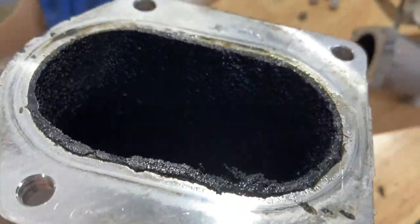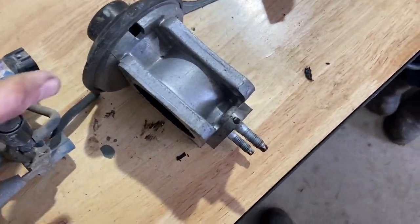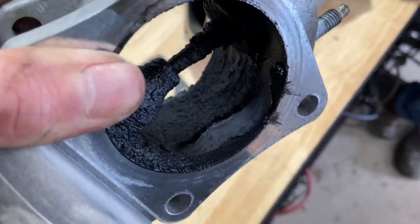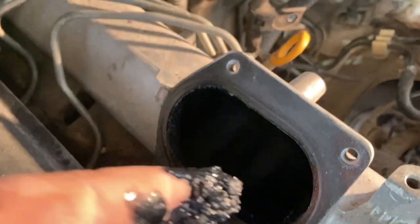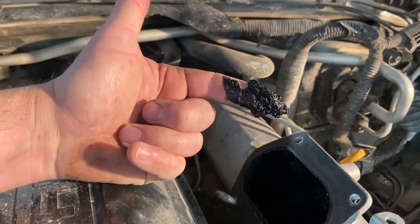To be completely honest, Dad and I both expected there to be a lot more buildup than there was. There was between 5 and 10 mil of soot all through the intake system between the EGR valve and the intake manifold. We expected this to be a lot more, and at this point we were a little bit worried that we were just going to be wasting our time. But thankfully, this wasn't actually the case at all.